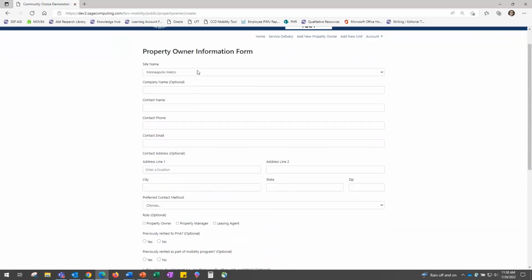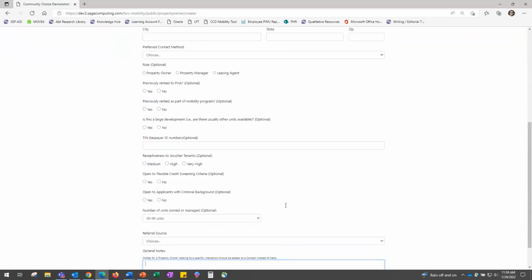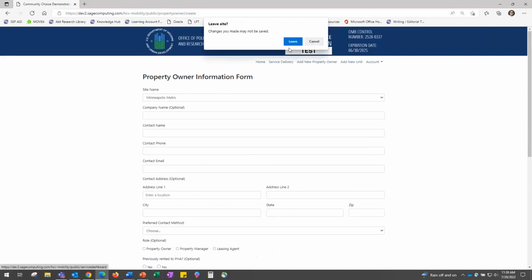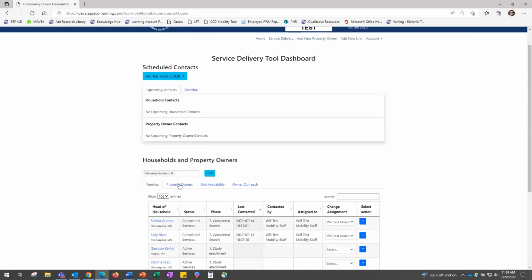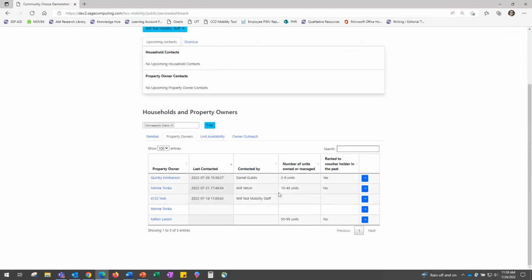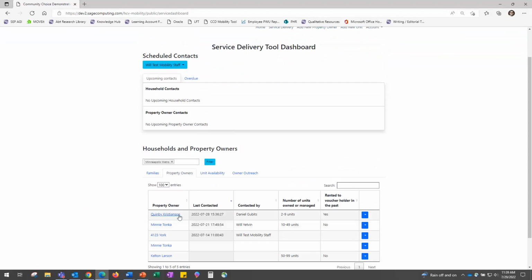Once you add all that information, you can click save. And once you do that, that property owner will be added to this table. As you can see, the table provides some summary information, such as the number of units owned or managed, and if they've rented to voucher holders in the past.